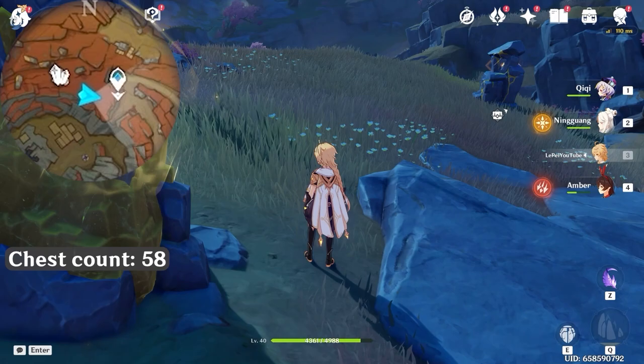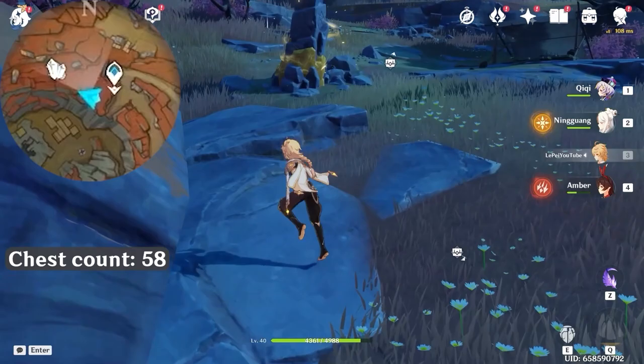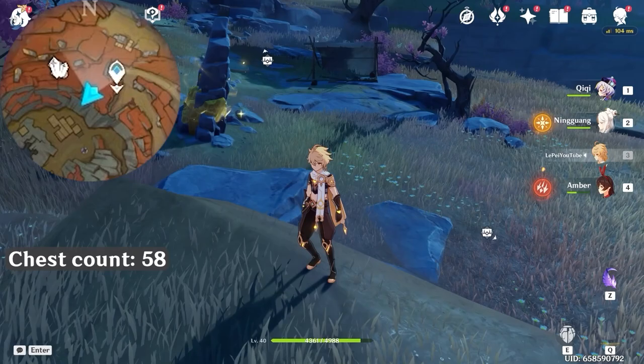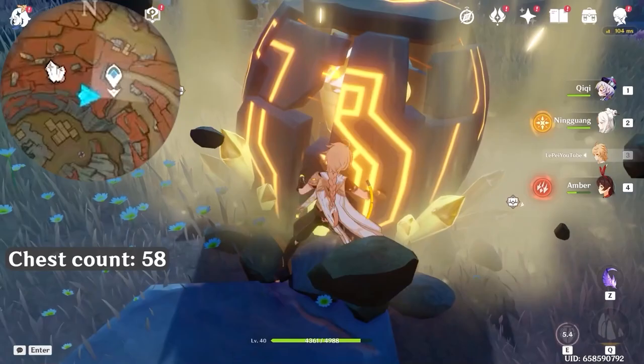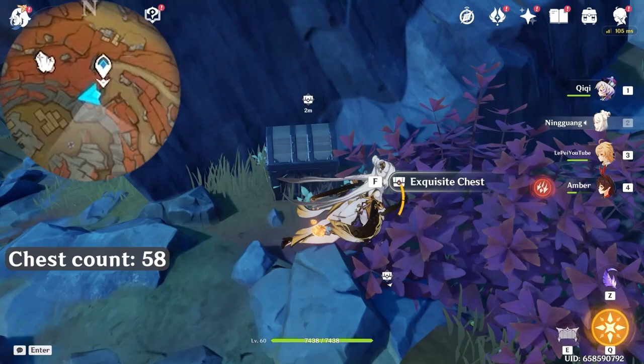Alright, next, in the southeast direction, you may already see this chest, and that's probably because you have already triggered the pillar. And if that's the case, you can simply go ahead and collect it. But if not, here's what you do. See these two rocks here? We are going to place a geo construct between them, somewhere here like so, and then simply trigger the pillar. And the unique rock will be broken, and this chest will be visible.